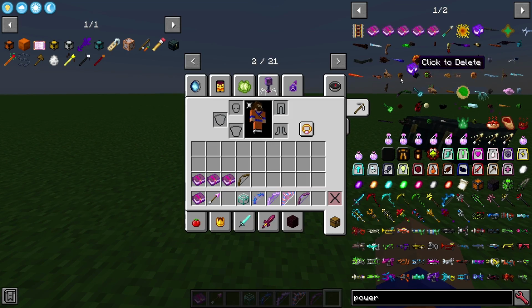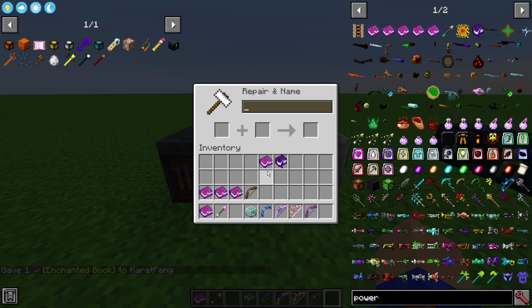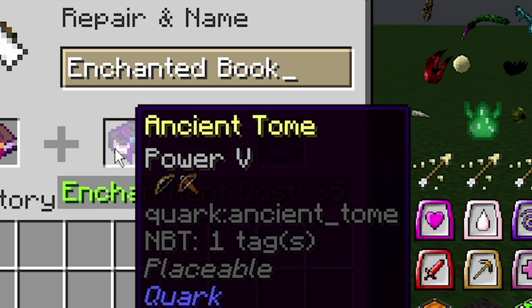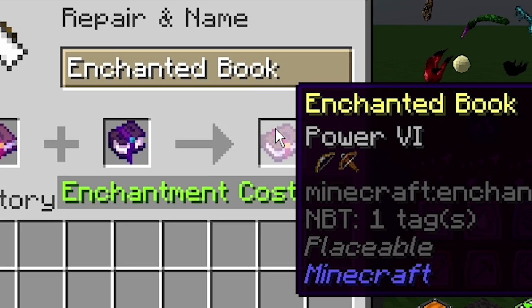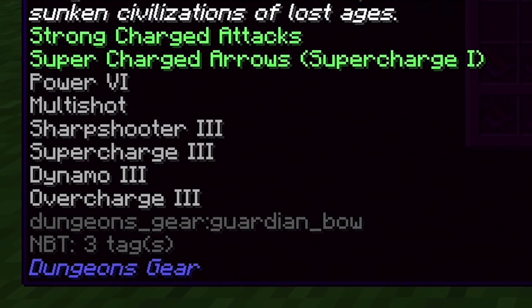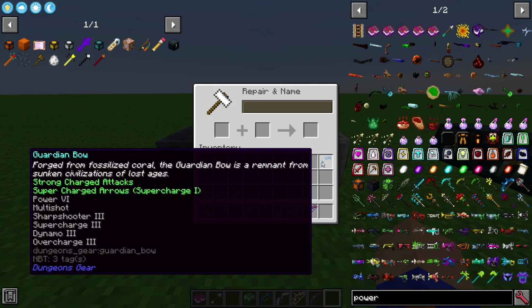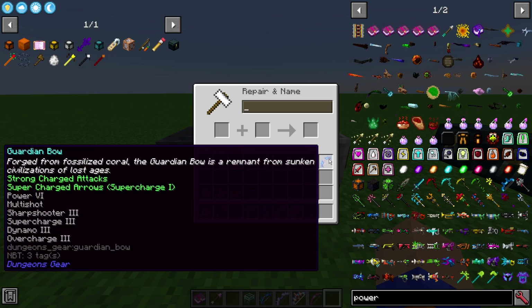And these Ancient Tome make it so that you can surpass the limit of a normal enchantment. So let's say you combine a Power 5 with an Ancient Tome Power 5, you get Power 6. It seems logical, you just put one level over every enchantment, but there's a catch. I've tried it before. And if you put Sharpshooter 4, Supercharge 4, Dynamo 4, Overcharge 4, something stopped working and the damage is reduced to 300 instead of 1,000 something.